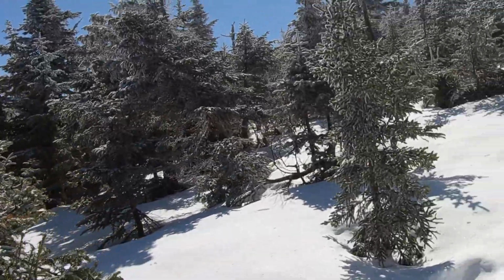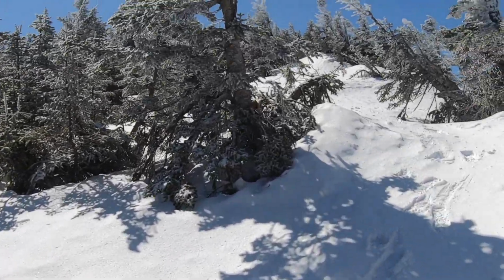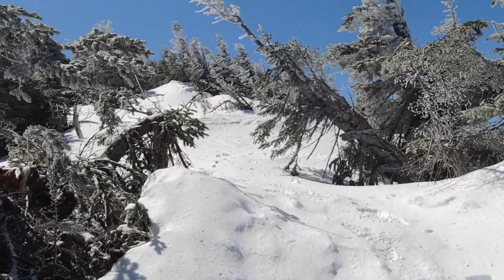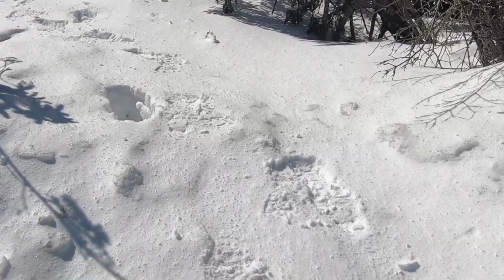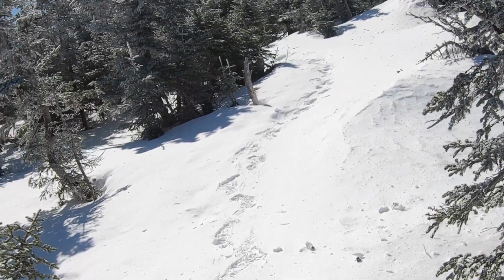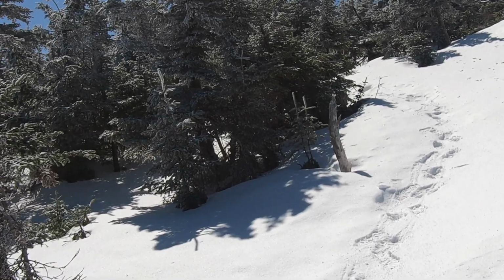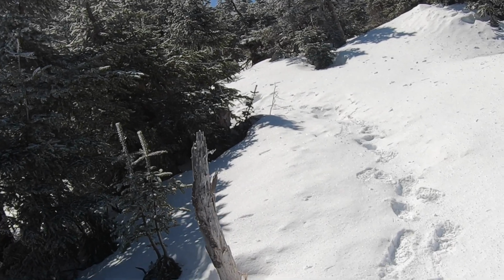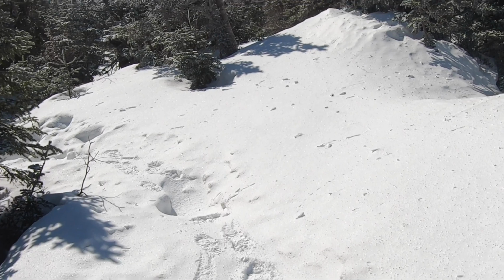Almost to the summit. I think there might be another actual better pop out up here. That's okay. Right, we saw one other person today. And these are his prints in front of us. He was heading out towards Middle Carter when we passed him, we intersected him. There was one other person who went out to South Carter wearing crampons, and we didn't see them, but they were fresh tracks. And that's it.